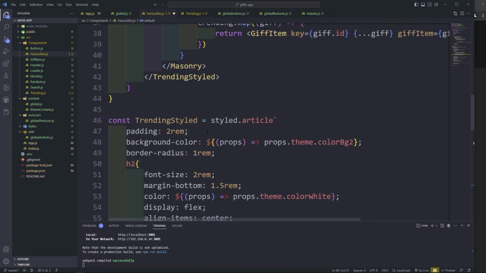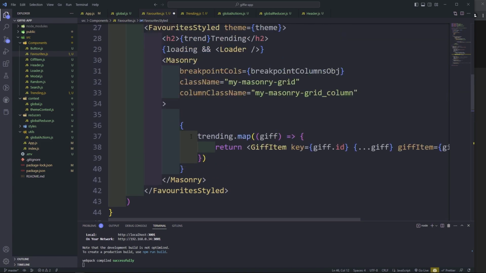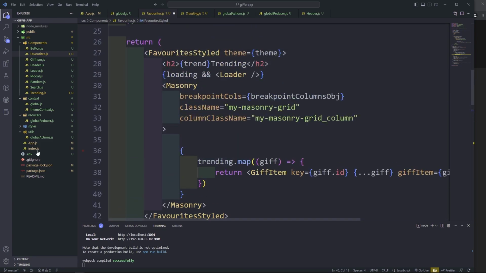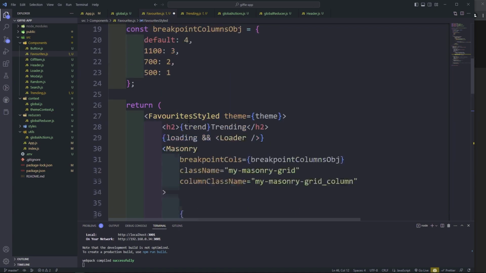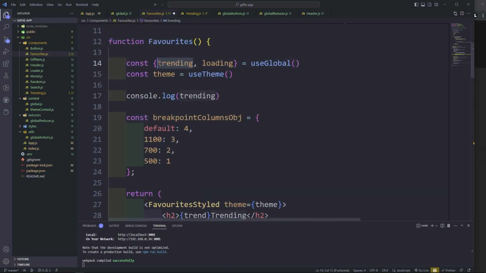Okay, so here refactor as well, F2. Favorites. All right. So now instead of trending data, I'm going to do favorites.